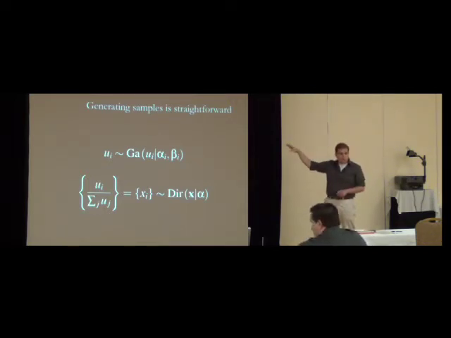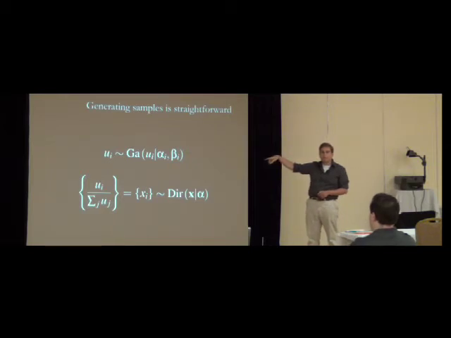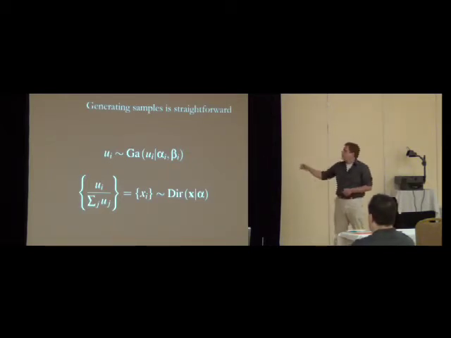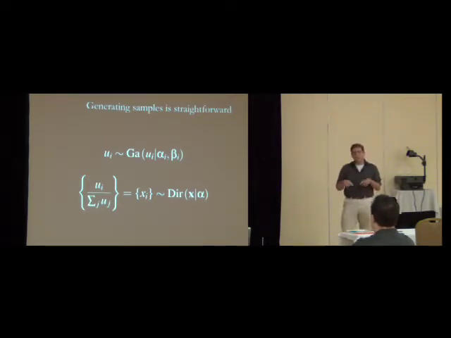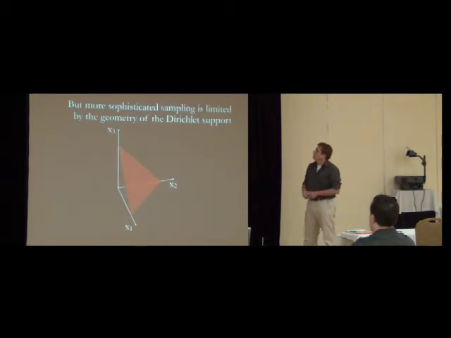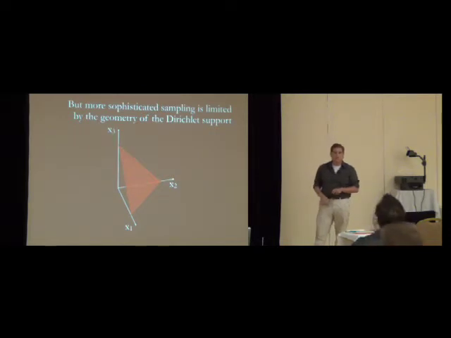We can try to take the same approach and model some latent space view that are gamma variates, and then just keep normalizing the variates at every iteration. That kind of works. But you can see what happens. If we want to run a Markov chain on that latent space, the chains interact only through that normalization step. And what tends to happen in practice is that normalization slows down the mixing of the chain and leads to really poor performance.